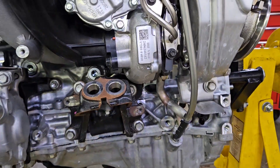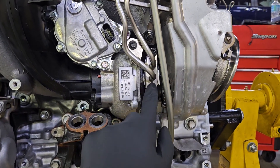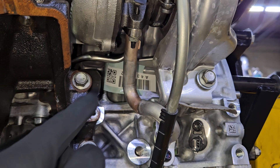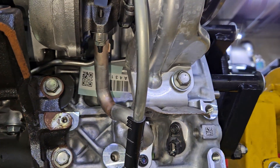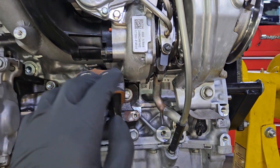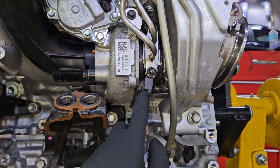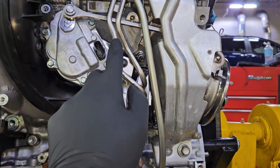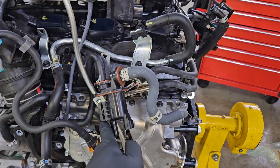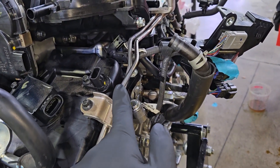Here's your compressor lines, and now we're going to talk a little bit about the turbos. These lines going to the turbo are actually coolant lines. Right below it, this is where the turbo gets its oil supply to keep the bearings lubricated - it comes directly from the block. That's your crankshaft sensor there, your oil dipstick, and engine mount bracket. The oil goes in there to keep the bearings lubricated, but the bearings also need to stay cool. This setup has cooling lines going into the turbos - each one has their own cooling line, and following it around the back of the engine it goes right to the turbo on the right hand bank.